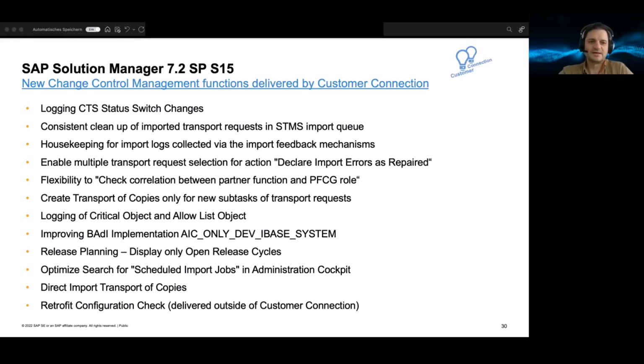Then we have the enablement of multi-transport selection for declare import errors as repaired. So when you face an RC8 or higher when performing an import in change request management, of course, the transport request which caused the issue is somehow broken and can no longer be imported via change request management.